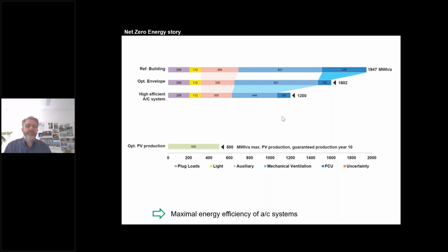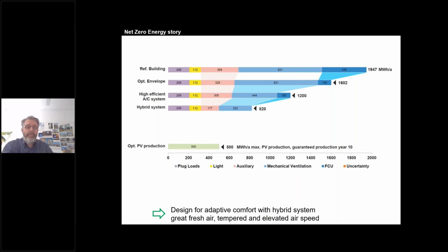to achieve on the 5 floors of the building what we need to do. So we started more and more challenging what can we do, and we have been thinking about that hybrid system and the temperate approach. So we have been thinking about, can we introduce this new thinking, that paradigm shift in creating comfort inside? And the question to my team was, can we design on purpose for this? So how to design on that?